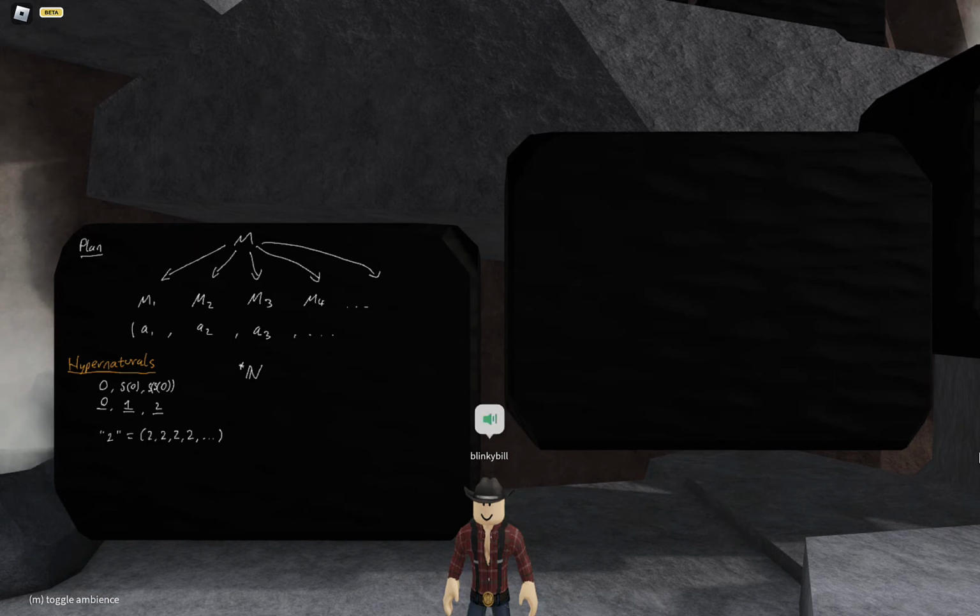But the whole point of the ultrafilter is to now identify this with any other hypernatural which is mostly the same as this hypernatural. So, for example, this is equivalent to, say, let me just replace finitely many of the numbers in this sequence. So say I just replaced a couple of those, and then from then on, it's all just 2s.